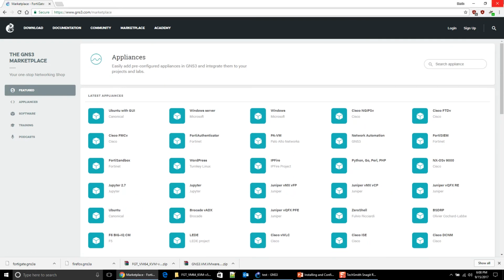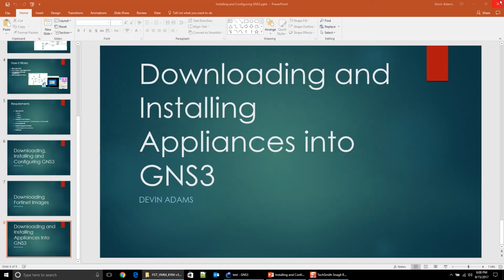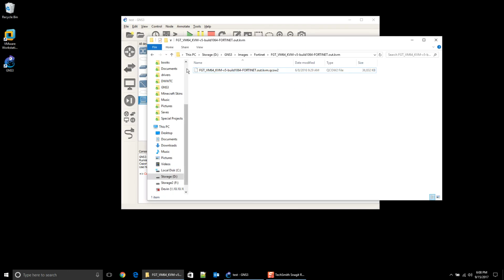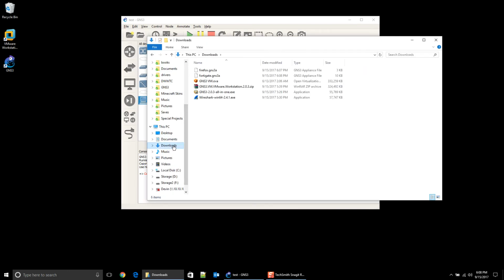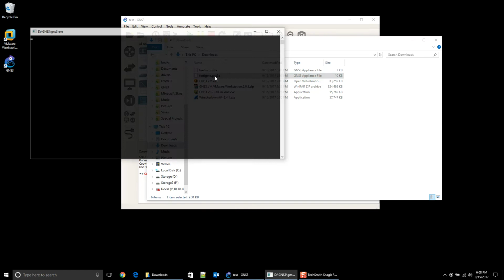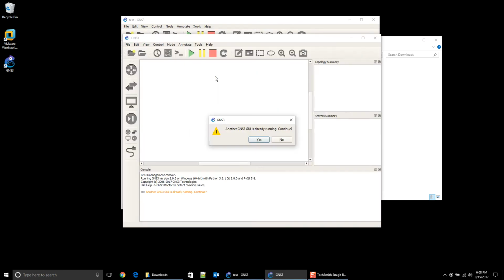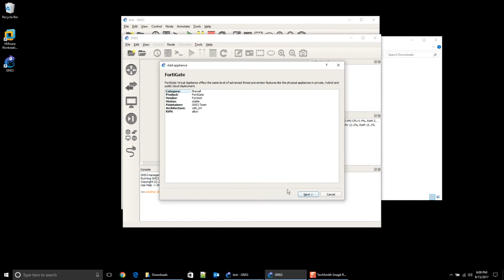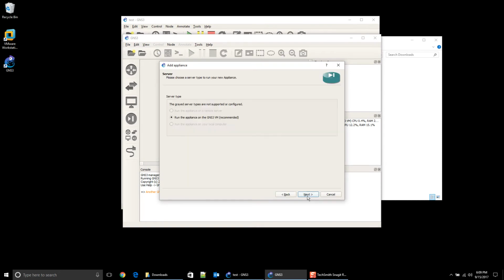All right. But I'm done with the web. So bye, web. I'm also done with PowerPoint here. And let's go ahead and, oh, there's my old topology. I'm going to go to my downloads folder. So here we go, downloads. And I'm going to start with the FortiGate. So here we are. Now, if you double click this file, it's smart enough to actually know that it's a GNS3 product. So it says another one is running. Is that okay? That's actually okay. We're going to hit yes. All right. And it's going to walk us through it. So it explains what the FortiGate is. We're going to hit next. Run it on the VM. Definitely. All right.